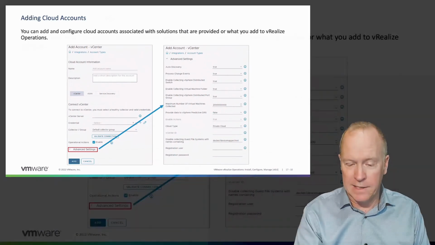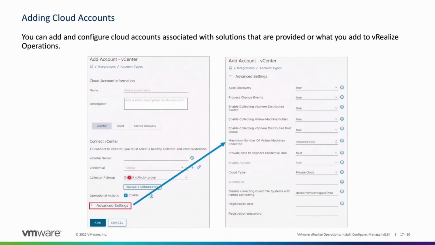So if that's necessary, you can specify that here under collector/group. After having supplied that information, it'd be a great idea to test to confirm that vRealize Operations can talk to that vCenter server. So click this button here. And that's the basics of what you need to specify.